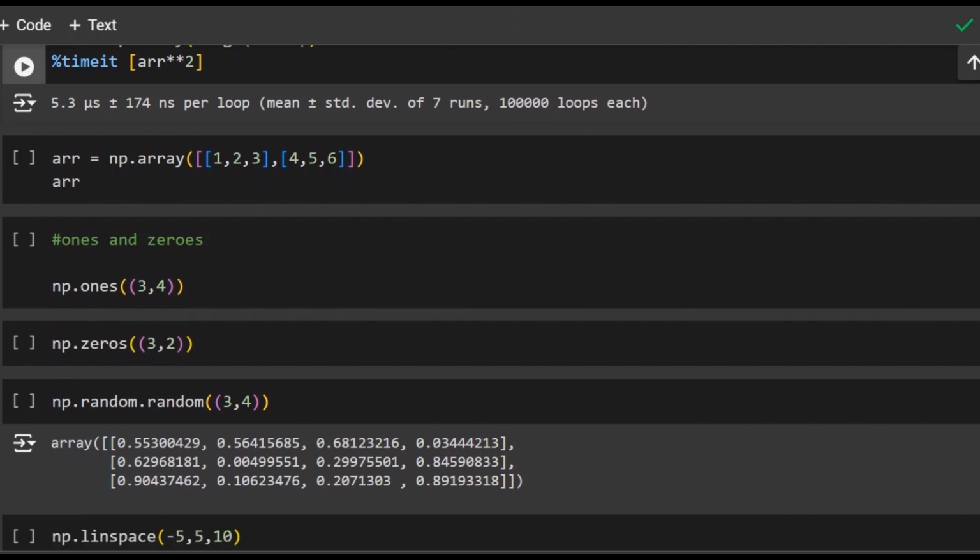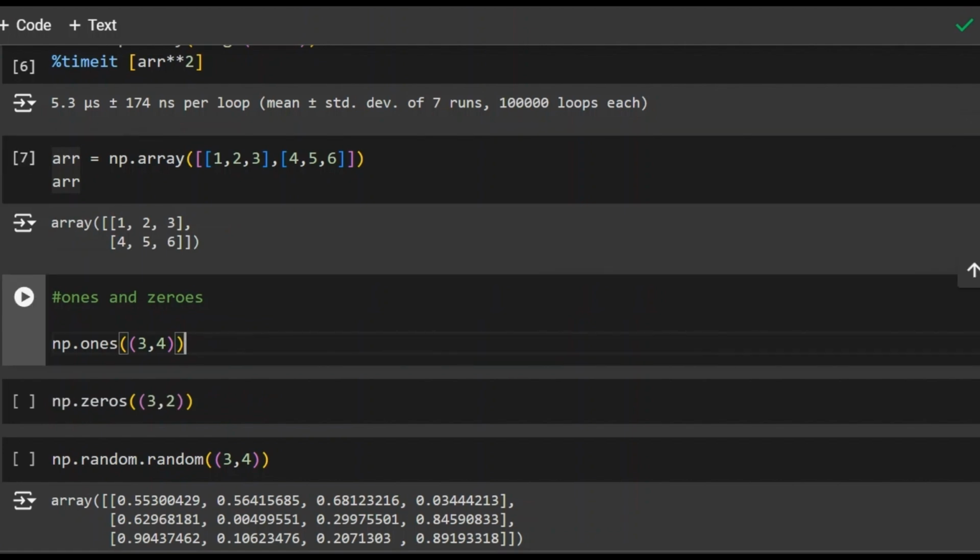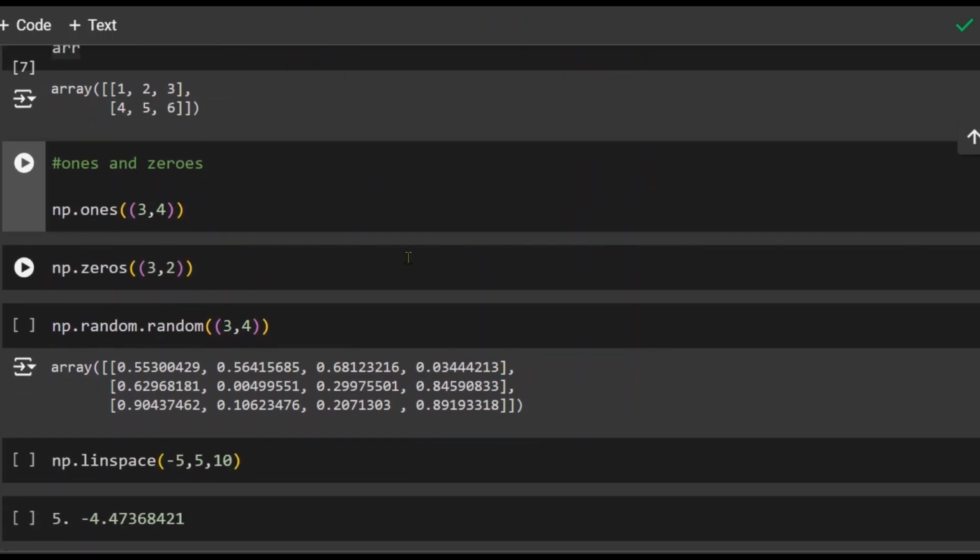All right, now let's see. This is something I think we have already seen, creating 2D arrays. Now there is another way to create an array: arrays of ones and zeros. If you want to create an array which has only ones, we have the ones function in the NumPy library, and we just need to mention the number of rows and number of columns.